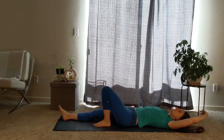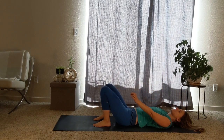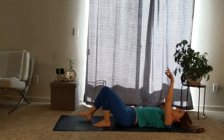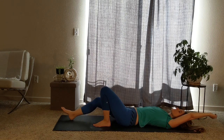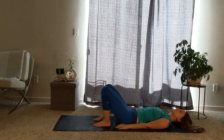And then see how it feels to reach the left arm back. So opposite arm and leg stretching. You continue to cradle the head in your right palm. Take a breath in and lengthen here. And as you exhale, bend your right knee and lower your arm. Extend your arm back, stretch the leg. And exhale, pull the belly in as you slide the heel closer to your seat, left arm low.